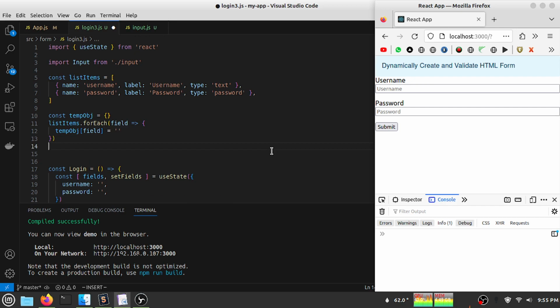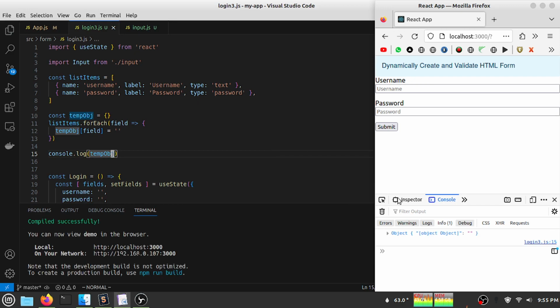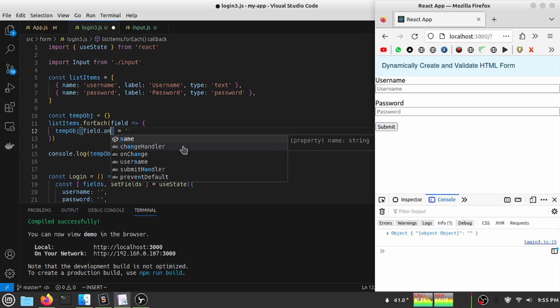So if I console log the temp object here and save my file, I can see I have to use temp object dot name.